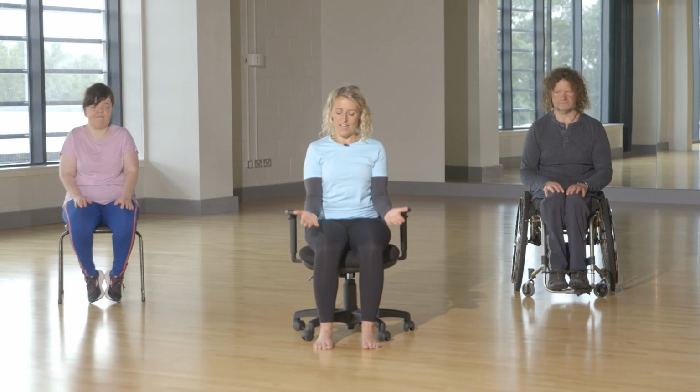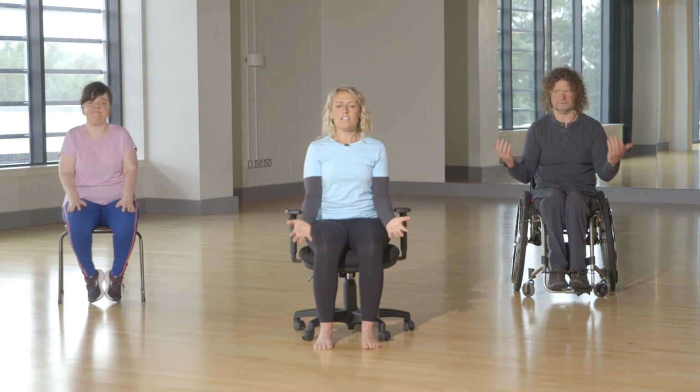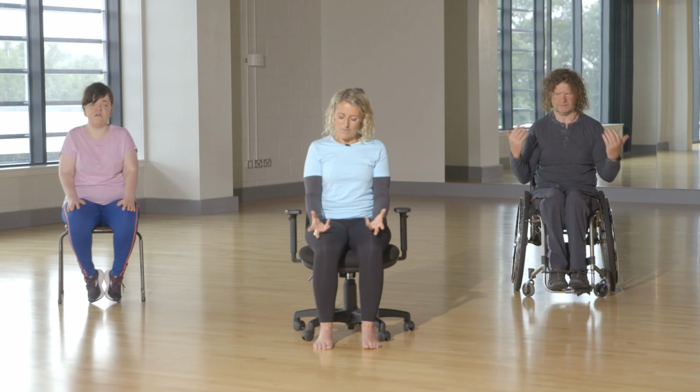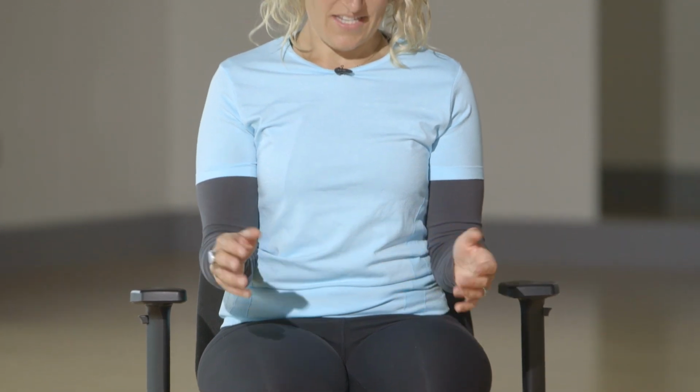Great, little shoulder taps. So you guys can lift fingers to shoulders and we'll straighten them out. And I should also have said that this is very much at your own pace. And if you're not quite able to do something fully or at all, you can just imagine the movement. Maybe looking at the hand as it comes up and down. Relax the hands. A little wiggle of your fingers, a rotation of the wrists. If you've got snaps and crackles in your wrist, that's pretty normal. And then we'll lower those down.